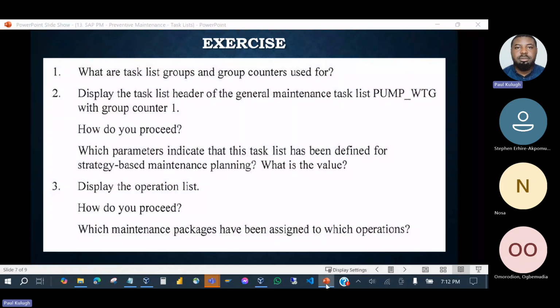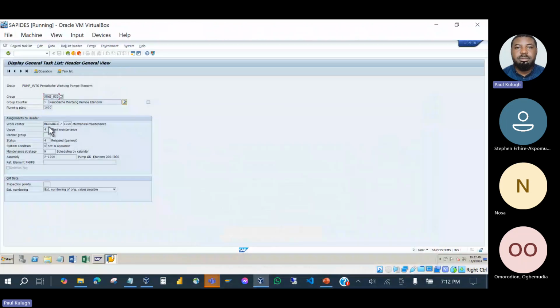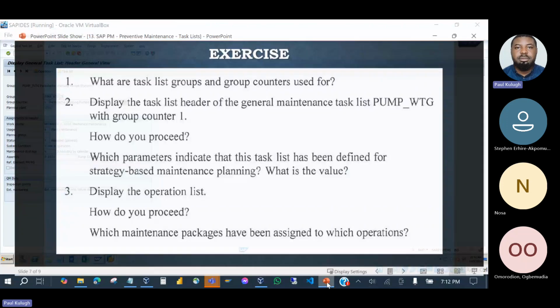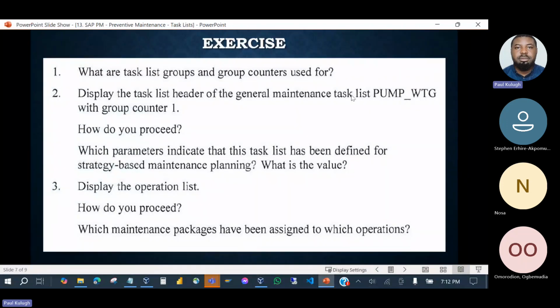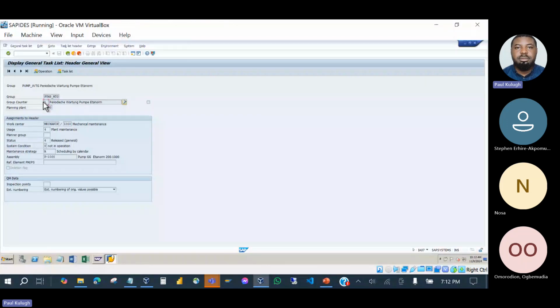So this is the task list header. You click on header and you see all this information. So display the task list header of the general maintenance task list pump underscore WTG with group counter 1. So you see the group counter is 1.